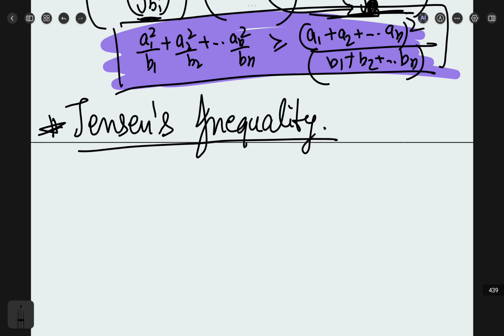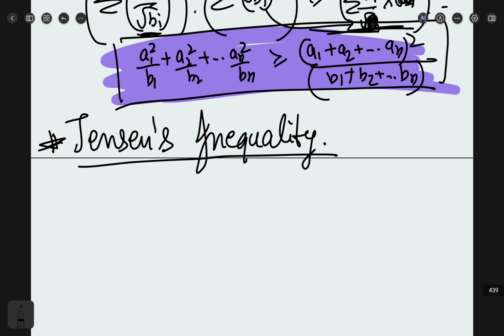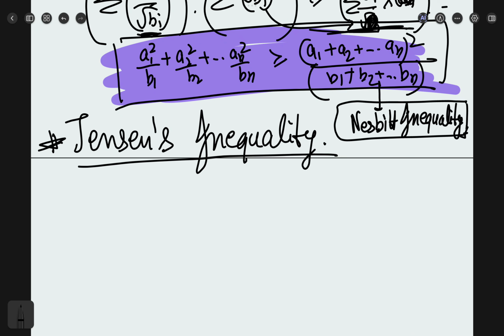Okay, so yeah, let's now move on to Jensen inequality, and I really like this inequality. Before starting this though, I would say that now that you know the T2's inequality and the basic Cauchy-Schwarz inequality, and if you have studied a little bit of inequalities, please go on and try the Nesbitt inequality. It's a little bit similar somehow. At least try solving it. I know it's very hard to get it, but just try to solve it. It's a good problem, and it's good for your problem solving skills.